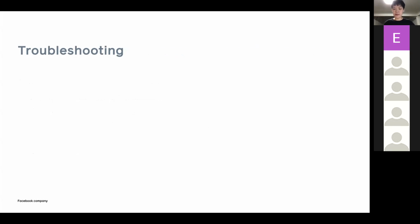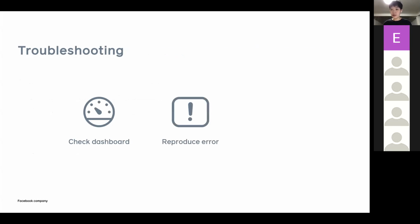One type of product support that is most familiar with software engineers is troubleshooting. Whenever we receive user reports about something not working in production, we do the following things. Firstly, we will check the dashboards to see if there's anything weird going on with our system. We will try to reproduce the error to see whether it is a widely applicable error or it is just some edge case that very few users have run into. If none of these point to any particular cause in the system, it's likely that we will need to refer to the logs to understand what was happening before and after a certain issue so that we can have a mental map of the trace of events happening around the issue.